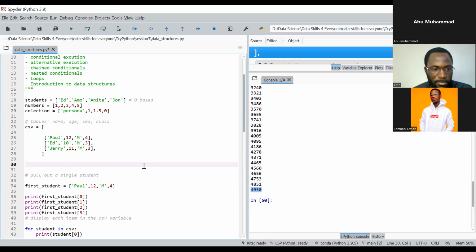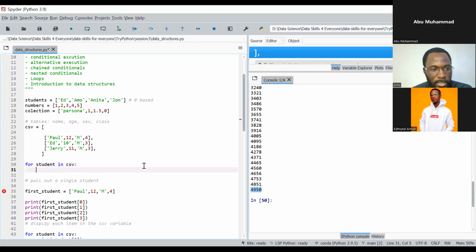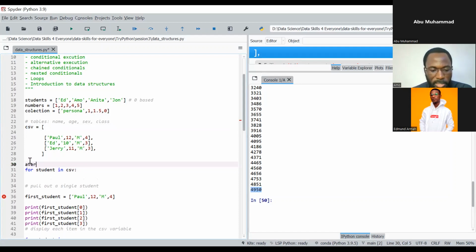Let me just write a simple for loop for you. Let me just say for student in CSV. Just so that it's easy for you to understand, let me create an average variable here and say it's 0.